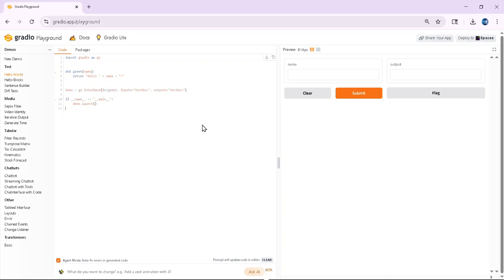Once you're done, you just run it, and at runtime it will show you, for example, here we are just saying input is equal to text box, and it shows the text box there, and the output is also a text box, so that is also shown over there. That's a very basic example. Whatever you type here, it will pass to the create function, and then whatever is returned will be shown over here. So if you go here and type, let's say Wasim, and then submit, it is going to show hello Wasim. Look at this: even though it looks like a client-side technology, this function is written inside Python, so that's how this communication is happening.